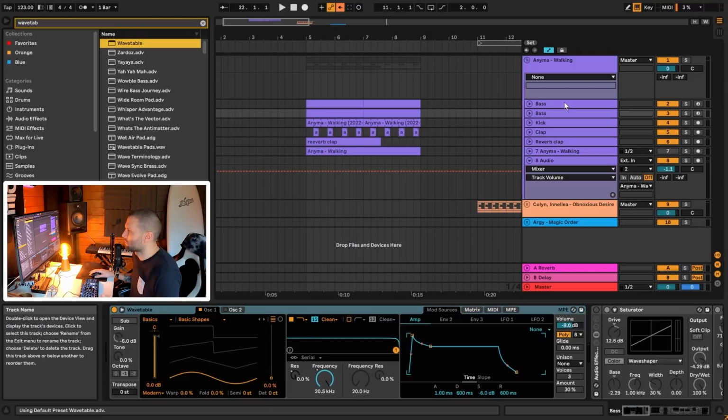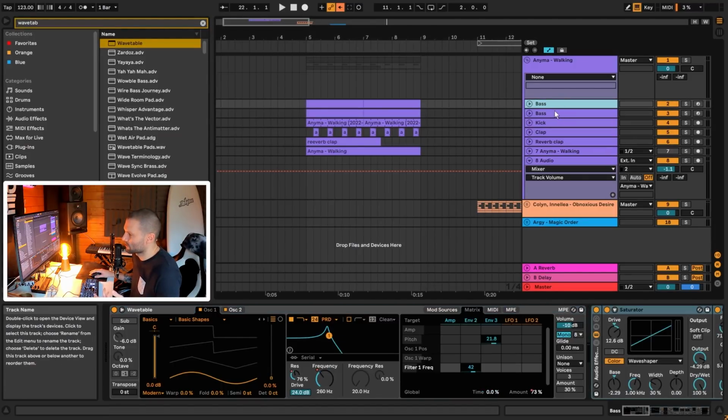And I'm going to be toggling back and forth between these two basses to double check the parameters. There's just too many parameters and things for me to remember, so I'm going to just be tabbing between these two while we remake it.